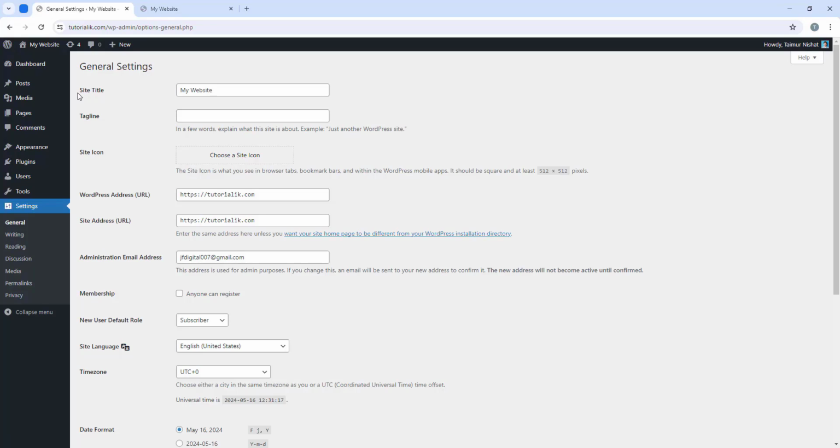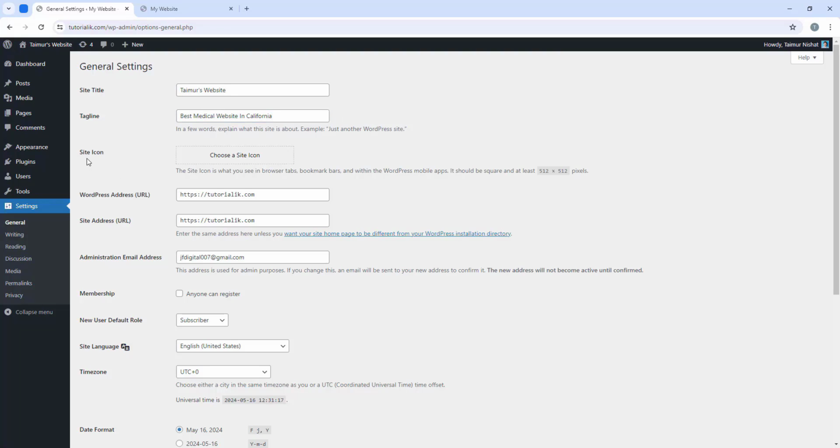From here you can actually change your site title, which is this. For example, I'm just gonna type here Timur's website, and our site title in our dashboard hasn't changed. Now we have the tagline option here. In the tagline, you can put some meaningful stuff like best medical website in California. This tagline can actually help you on the search engines.